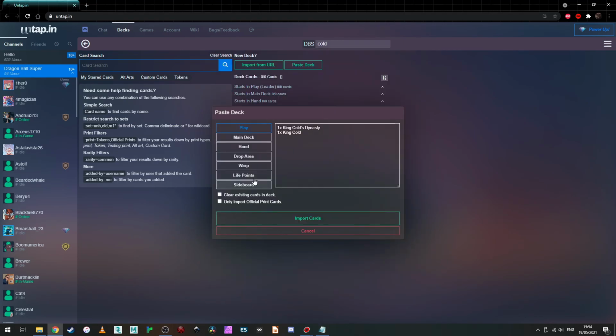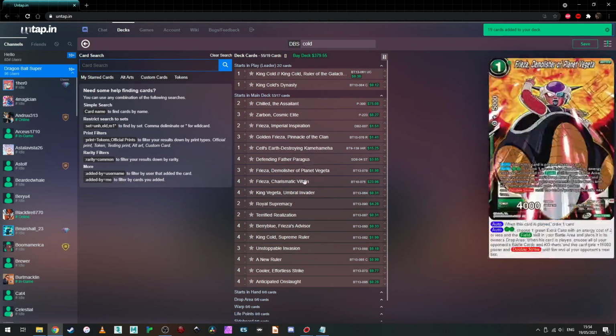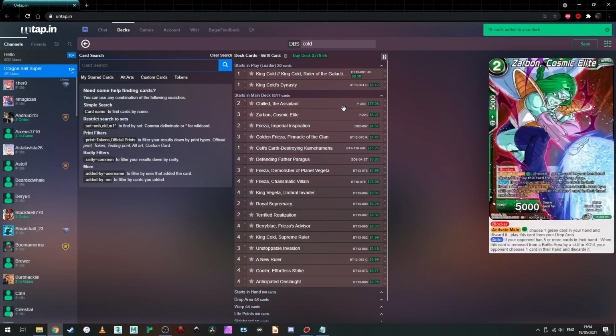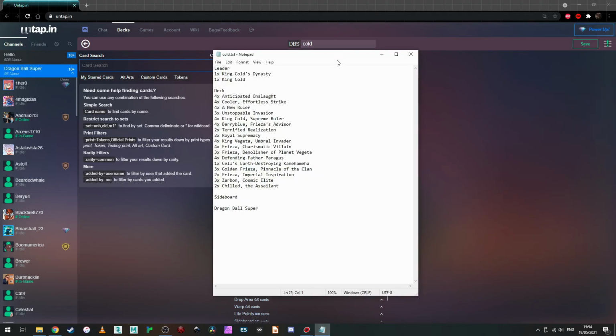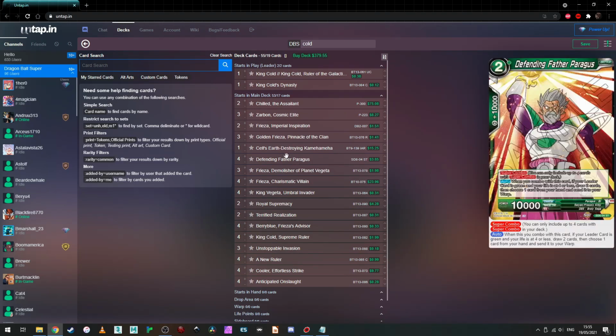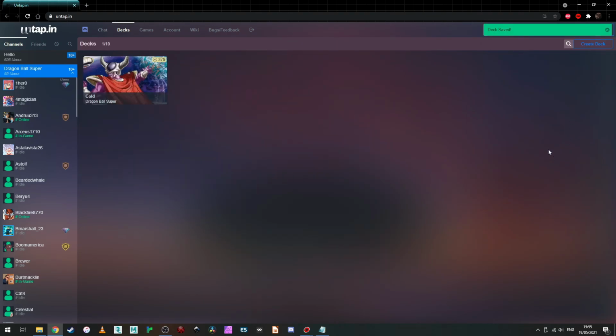Then you would copy that, go to sideboard and paste it into here, and then you hit import cards. And so as we can see, all the cards have been imported correctly. The only difference really is that it's in the opposite order to how they appear in the text file, which shouldn't matter when it comes to actually playing the game on Untap. So then from here, you would just go up here, click save, and there's the deck we just imported.